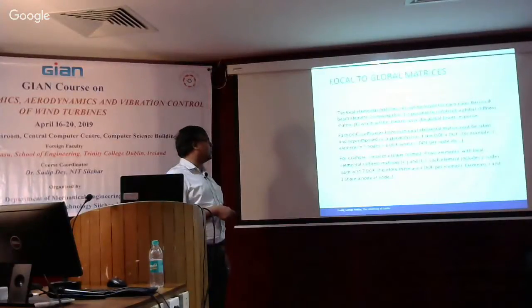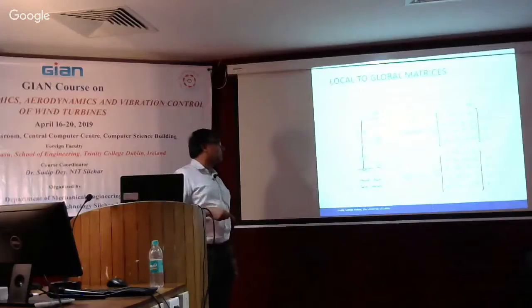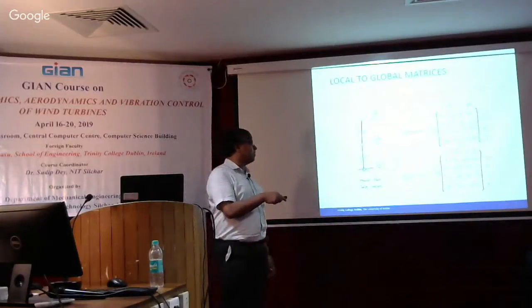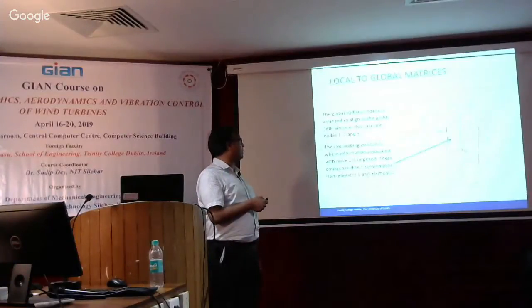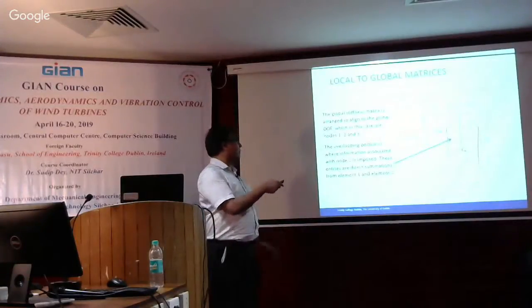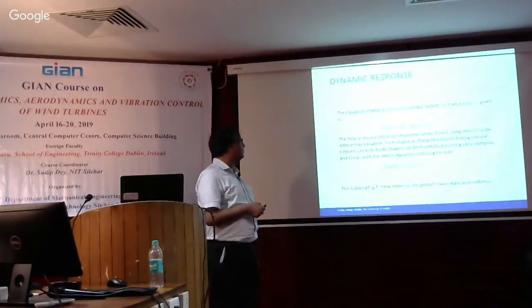So then local to global, again, I'm going through this very quickly. And this is an example where you have the local matrix. It's just two elements, and then it shows how to appropriately assign the values to the various boxes in the matrix here. And once you have the global matrix, obviously, you have the full matrix. You can then proceed with the solution.